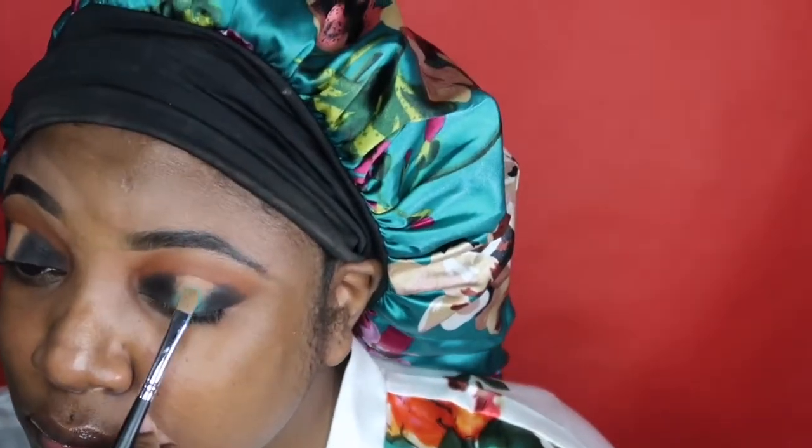And then I'm gonna go back into the Zulu palette and take that tealish blue shade and put that right in the middle of the halo, because I wanted that cute little teal vibe going on. So I'll go in with that.